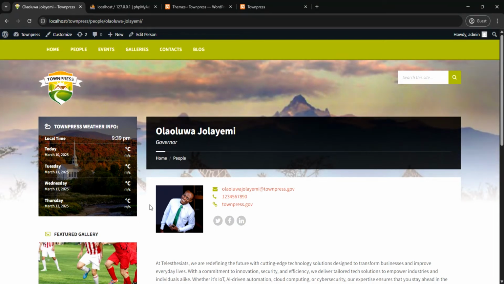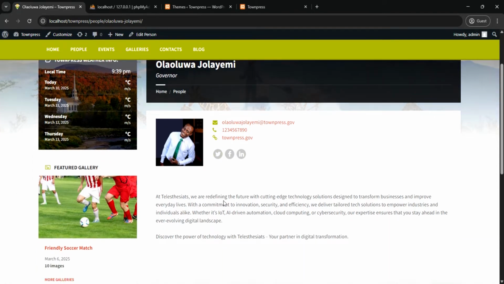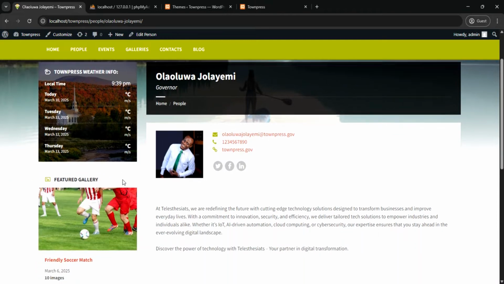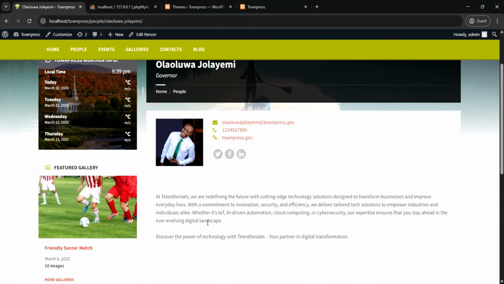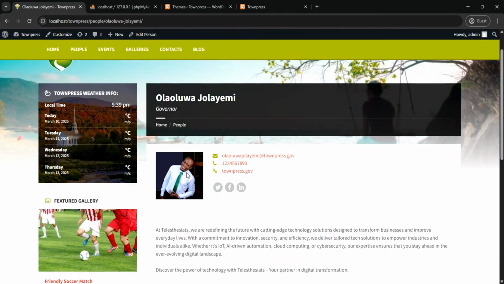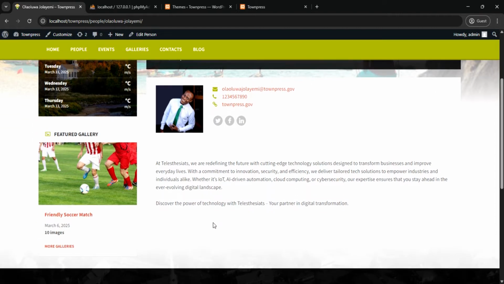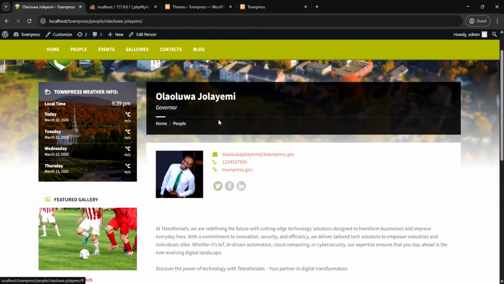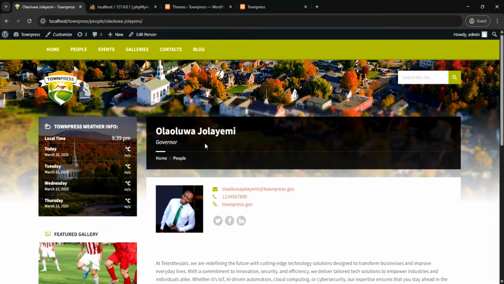Someone has built it already, and all you need to do if you are using this template is load it up into your WordPress and then change the content. Like this image, you can change it to your own image, just like I did here, using my own personal picture. To show you that you can change the images, the text, the color, whatever you want to change on this website, you can actually do that.